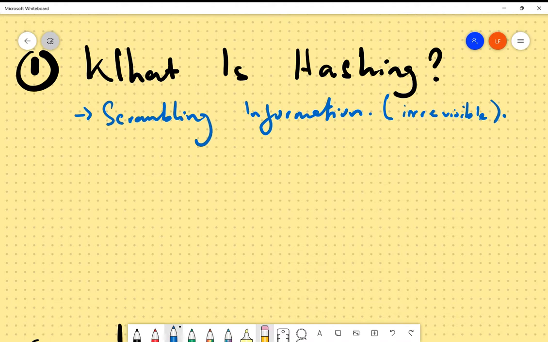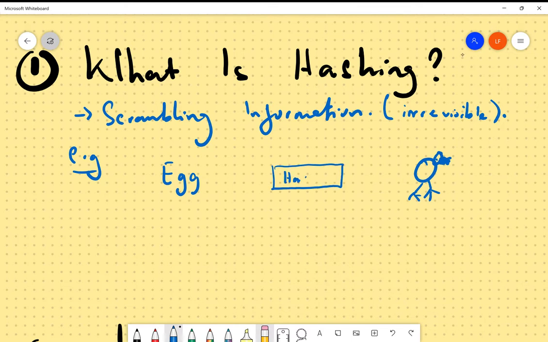And I'm going to break this all down with examples to really give us a sense of why this is relevant. So, let's just take a simple example here. If you think about something that we can all relate to, we might all have come across is the idea of the egg. So we know chickens or birds do have eggs, and for that egg to become a chick of some sort, I'm going to try to draw a chick here. For that egg to become a chick of some sort, it needs to go through a process of what? Hashing. So that egg has to hash and it becomes a chick.